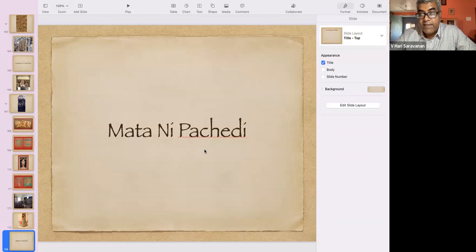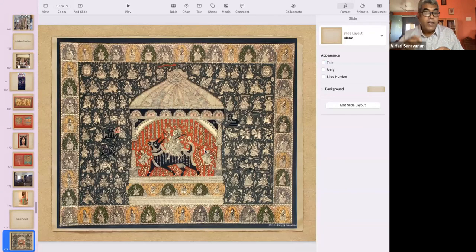Now, the next textile painting we would see is Matani Pichedi, which is from Gujarat. This is an art form practiced mostly only by the Bagri, a nomadic and pastoral community in Gujarat, who were once, by the British laws, known as a criminal tribe, and were denotified later in the 1970s by the Indian government. And this is a mobile shrine which the Bagri are commissioned to make by other nomadic communities, also known by the name Devi Puja.